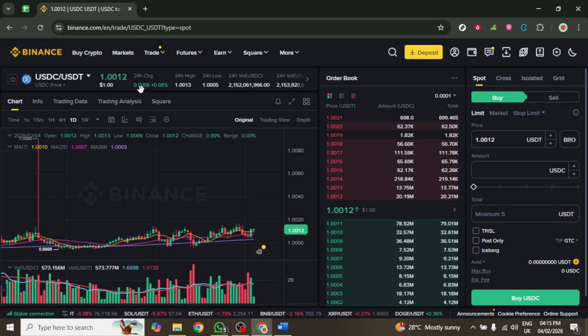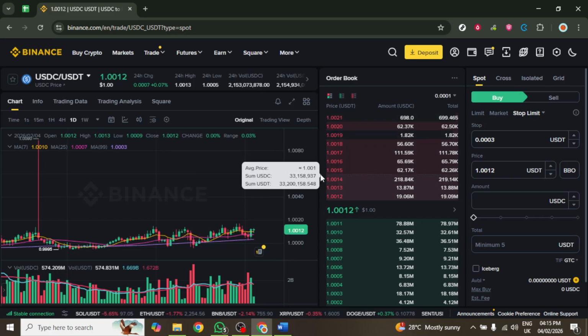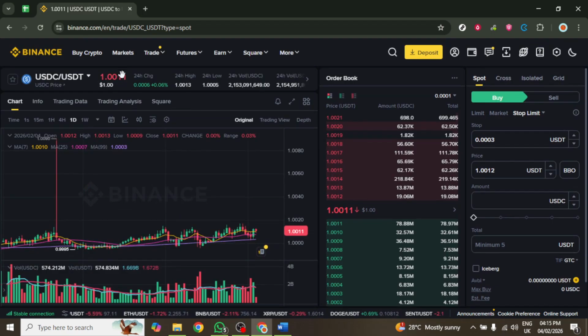Keep track of the profit you make from each transaction, as focusing on volume and consistency is key to this strategy. By maintaining a disciplined approach, you can develop a sustainable trading routine that works for you. After establishing a trading pattern, it's important to control your risk and scale your operations carefully. Set daily profit goals that are realistic and achievable.